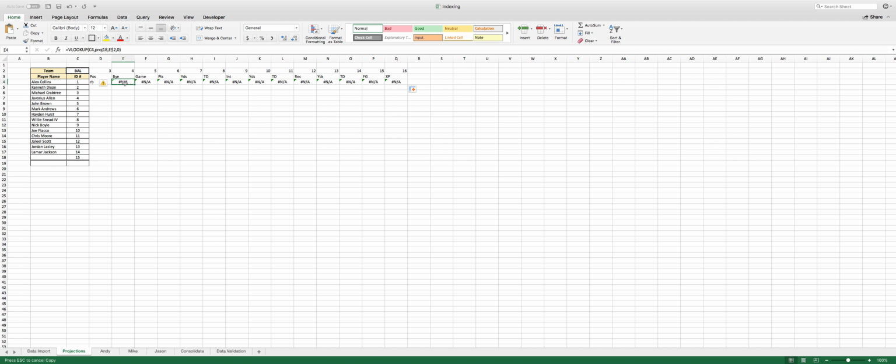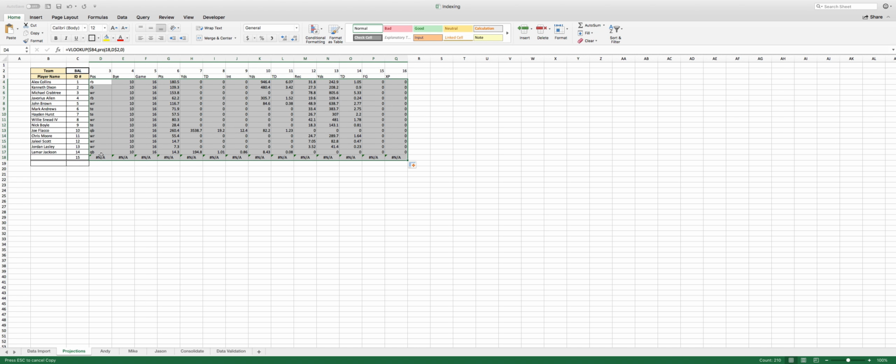So what you've got to do to fix this issue, let's pull these back, is lock in the B. You don't want to lock in the 4, because if you lock in the 4, then it won't work when you drag it down. So this is locking column B, but it's not locking what row it is. So we're going to go ahead and hit enter, and then we'll drag this across one more time. And as you can see, it pulls everything down corresponding to whatever column it's referring to. So now that we have it all the way across the row, let's see if it works dragging it down.